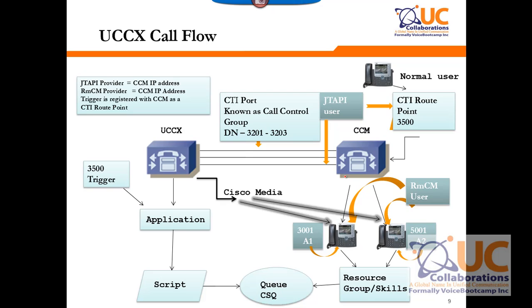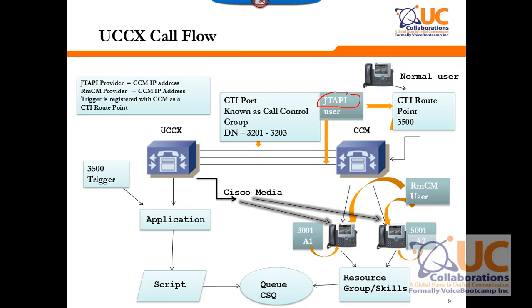So here's an example of a call flow. I'm going to walk you through a call flow between Contact Center Express and Call Manager. First of all, Contact Center Express, when you deploy it as an agent-based solution, is 100% dependent on Call Manager. That means in order to deploy Contact Center Express, you must have Call Manager or Call Manager Express. Now, the communication between these two devices takes place over a protocol called JTAPI.